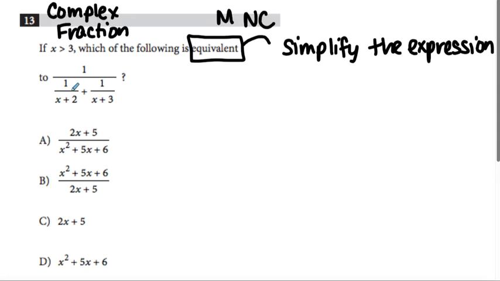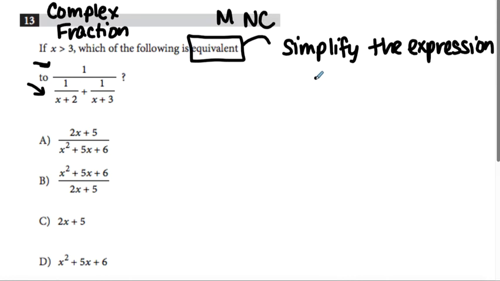So when looking at this, complex fractions are easy if you think about it as you can multiply anything by 1. We can always multiply anything by 1. And so I looked at this and I looked at the bottom. Now I certainly could find a common denominator for the bottom, simplify, and then keep, change, flip. But that doesn't really get me understanding the rational expression here. So what I like to do is find the lowest common denominator for both the bottom and the top, and multiply that to both the bottom and the top.